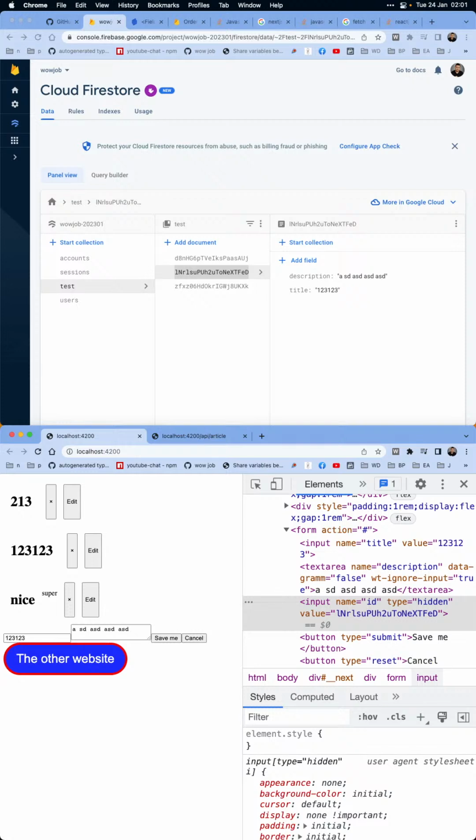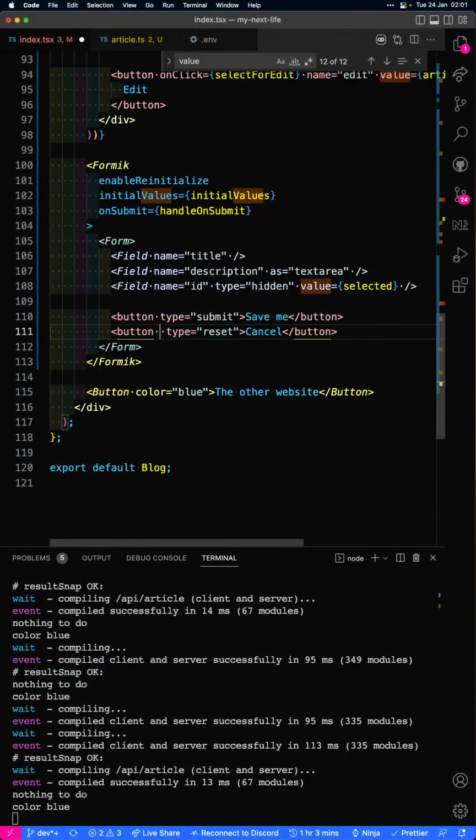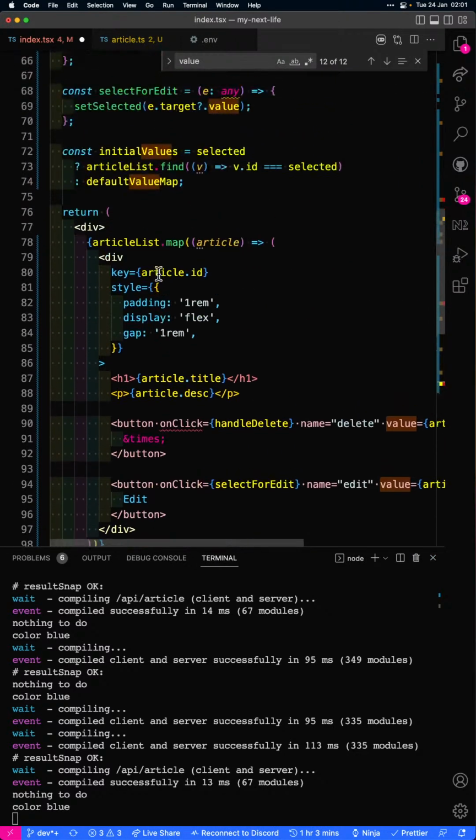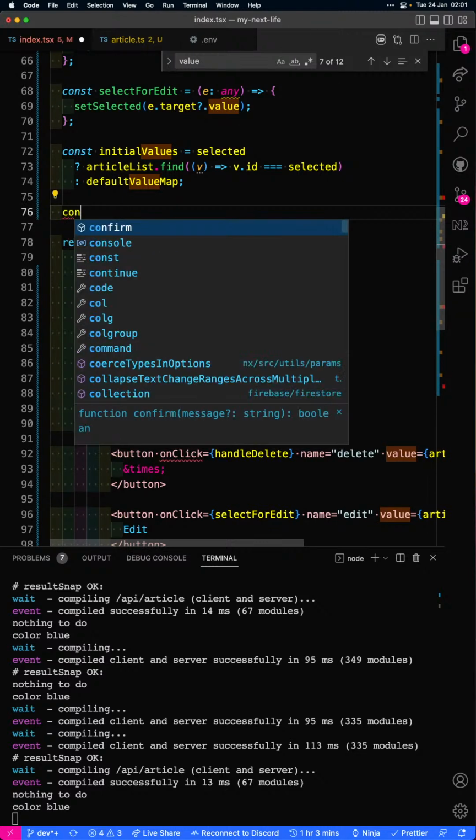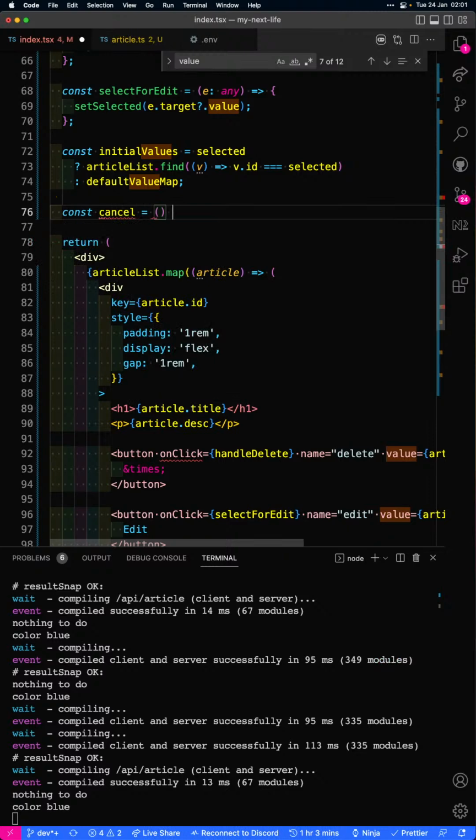But if you attach a click event to it, and if I'm cancelled here, and this one only does what?